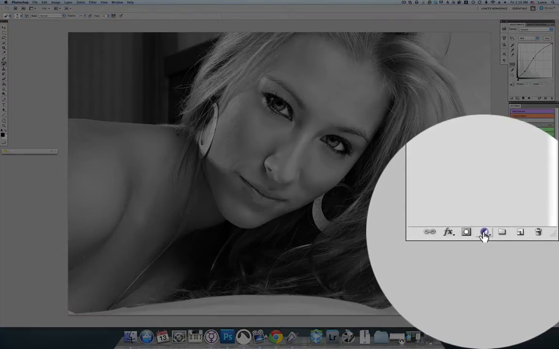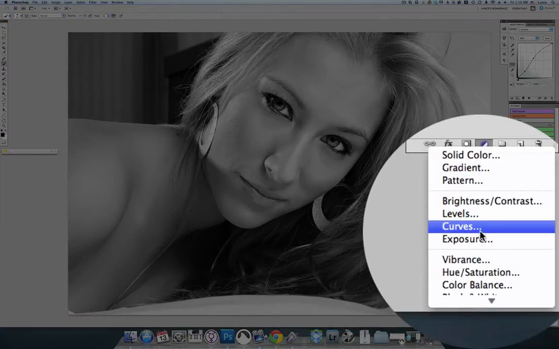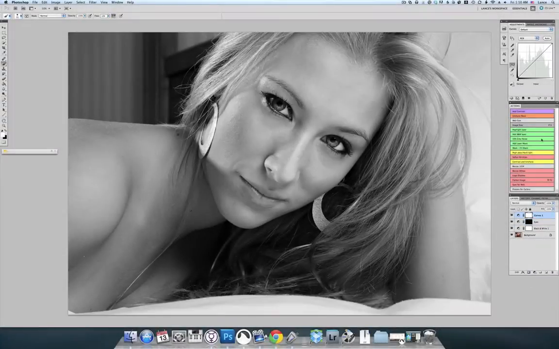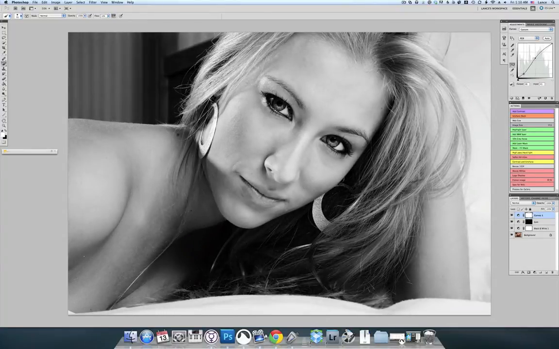Now to affect the tonality, I'm going to add another curves layer. And this is where I'm concerned about the rest of the image. So this is going to be another S-shaped curve, and I really just want to see the effect on the overall image. I don't really have any kind of specific formula for this. I just kind of mess around with it until it has the look that I am happy with. And I think that about does it.